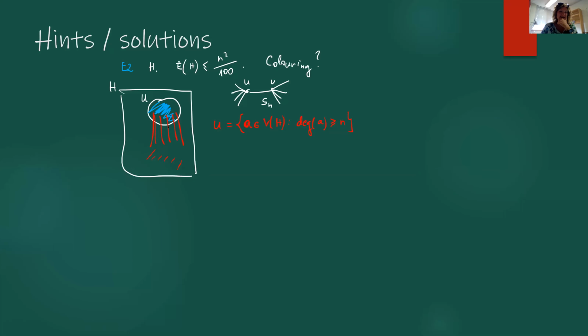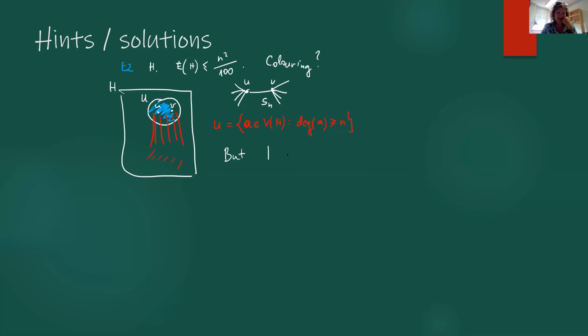Exactly. And then it's actually not difficult to finish the proof. So if we are to find a monochromatic double star inside this graph, then U and V have to live inside this set here. But all the edges here are blue, so that means that S_n has to be blue. But that means that S_n has to live inside this set U, because again, these are the only blue edges that we have.